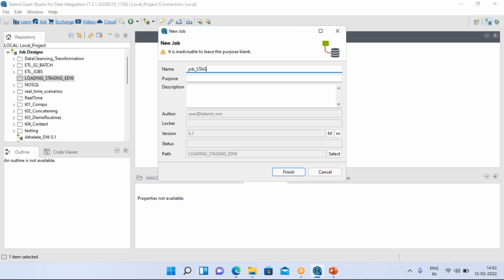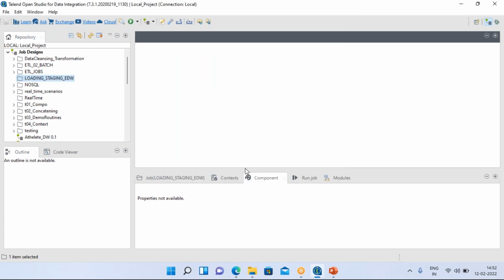I can give any name, staging underscore EDW. Nancy, do you know what I'm trying to do? The files are in the staging area. I'm going to read all the files and load them into the EDW database, the enterprise data warehouse. Just click on finish.